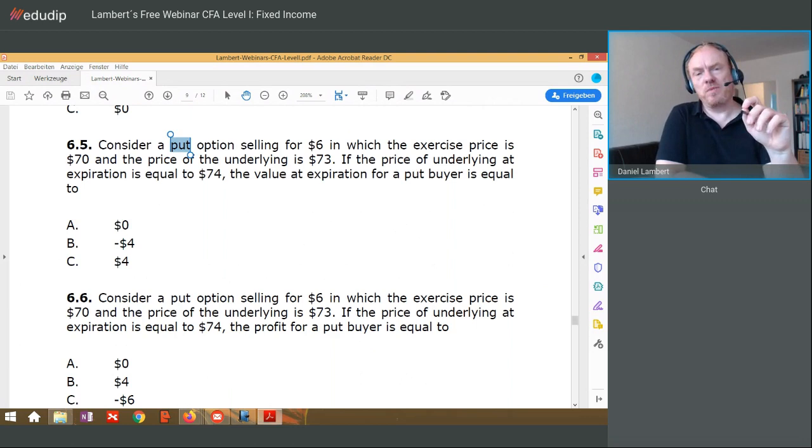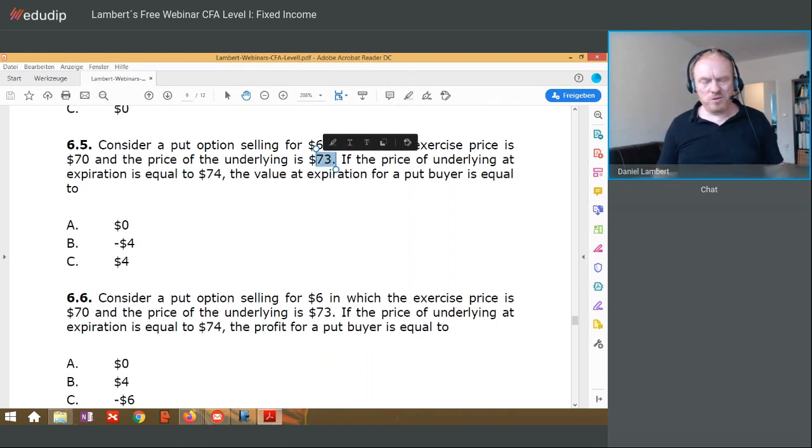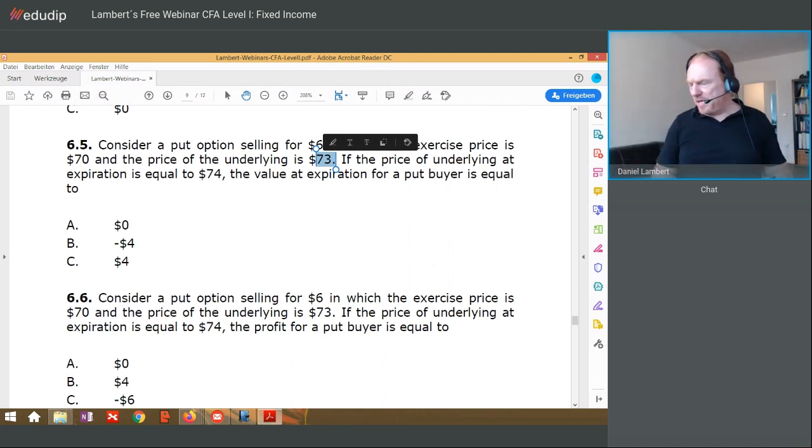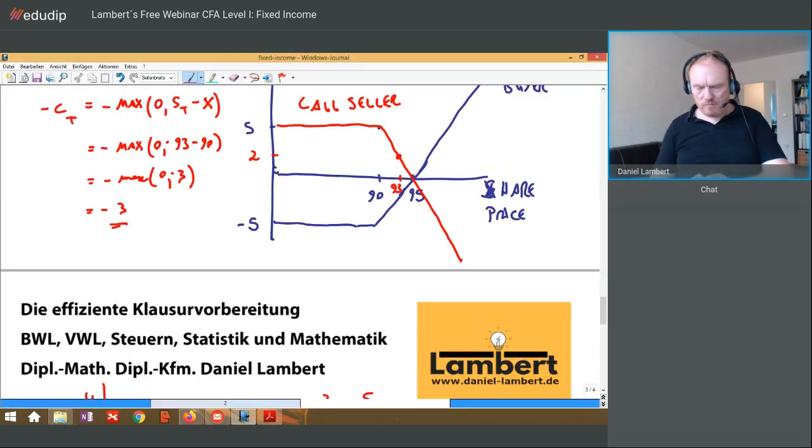So we have the right, not the obligation, to sell a certain underlying in the future at expiration, looking at a European type option. We have the right, not the obligation, to sell a certain underlying, say a share, at $70, and this share price shall be $74. Please note that this price was only in order to give you some number that's totally irrelevant, and is not of use for you at all. So now we look at 70 and we look at 74, and we try to answer the question, first of all, is it a good thing to do or is it not a good thing to do? From the buyer's perspective, the payoff from the buyer's perspective of a put option.